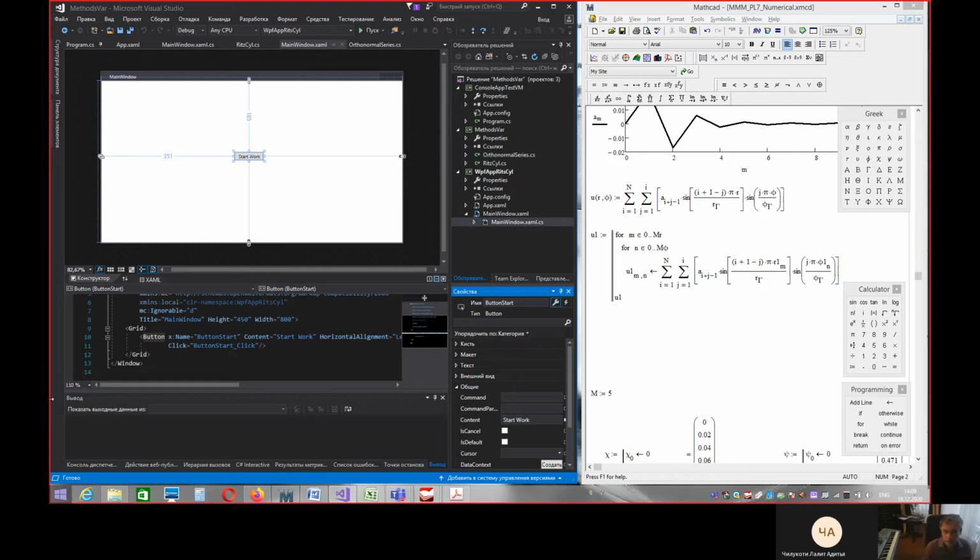Here, under the lightning symbol, we have different events.